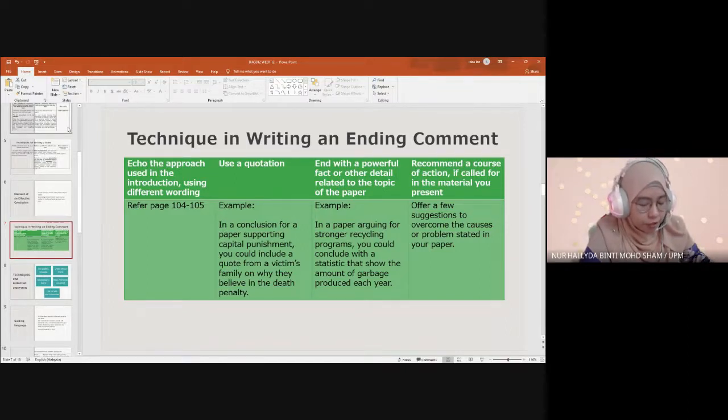There is an expression that says, if you give a man a fish, you feed him for a day. If you teach a man how to fish, you feed him for a lifetime. This is a very famous, common saying, quotation. Very deep one. If you give a man a fish, you feed him for a day. If you teach a man how to fish, you feed him for a lifetime. So this author uses this quotation, and then continues explaining what it means.